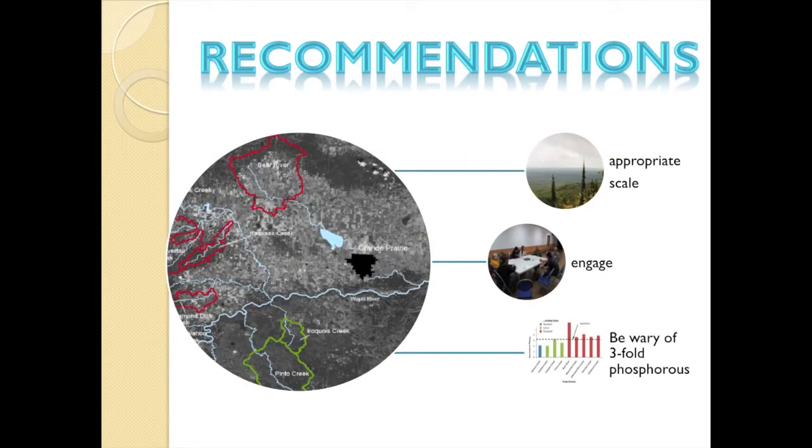So I'd just like to make a few recommendations out of all this. As watershed management people, we really need to look at appropriate scale, and that's going to be the watershed. It is a well-defined, functioning unit, and if we use that unit, we can make effective management decisions. I would come back to riparian zones. They are a very effective unit of management for a local issue, but they're not a watershed-scale tool.